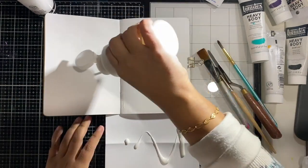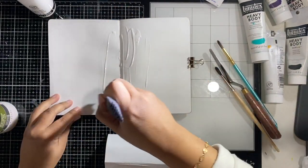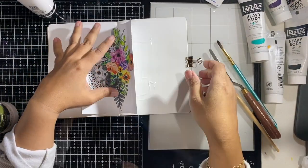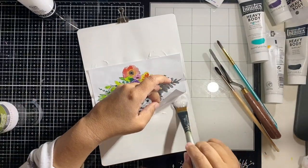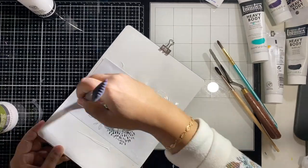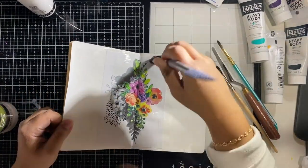So the next thing I'm going to do is add the photo. And this came from Wilna Furstenberg. She put out a class this month for only $4.99, which is, to me, amazing because, one, it's super, super affordable. Two, it comes with this beautiful file as well as cut files.